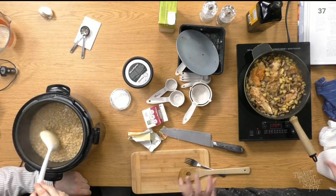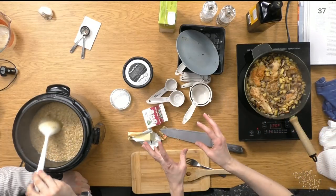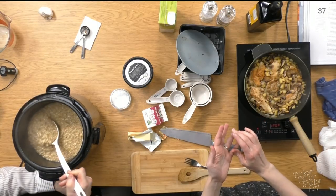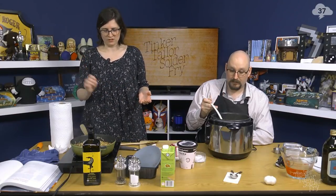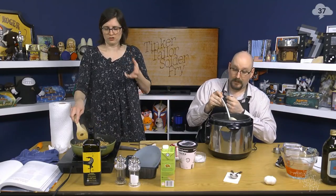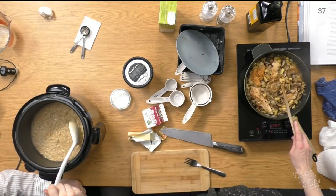At this point, because this is a rich, creamy, heavy dish, you can walk away and take your bag of salad and toss it with some cranberries and blue cheese and a little bit of light dressing, which you can do with lemon juice, balsamic vinegar and olive oil and a little bit of salt and pepper. You'll want to serve this on some plain white rice. I wouldn't normally pair it with a very rich risotto, or with some crusty bread just to soak up the flavor. If you have a look here, Kathleen, we're actually almost already at the stage where we need to be. Oh, wow. That's very impressive.